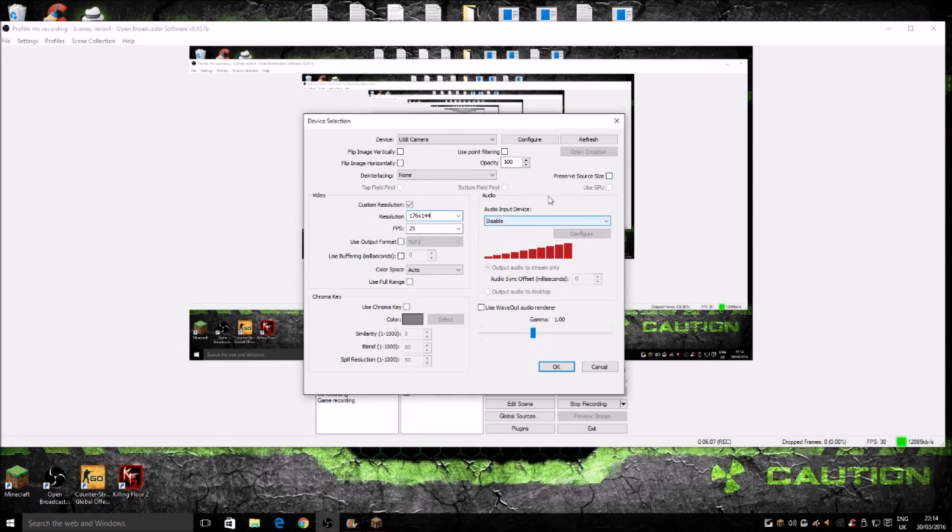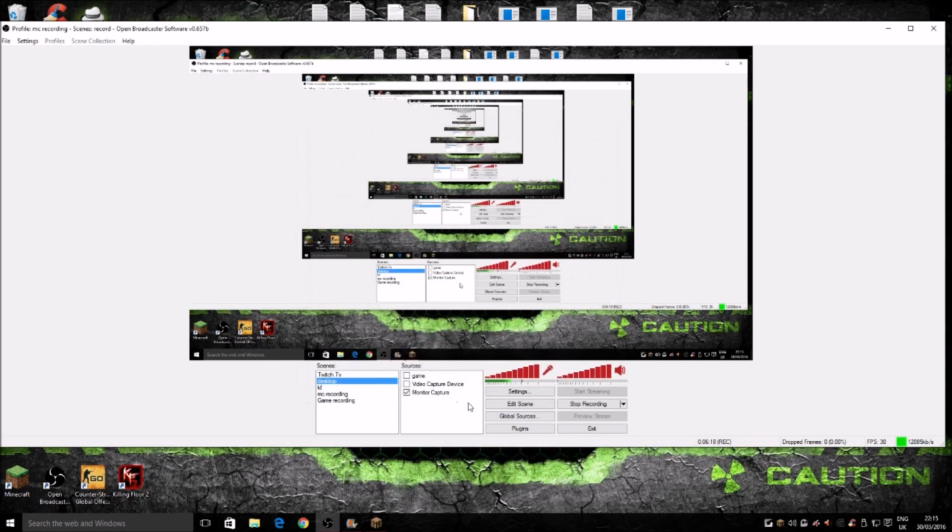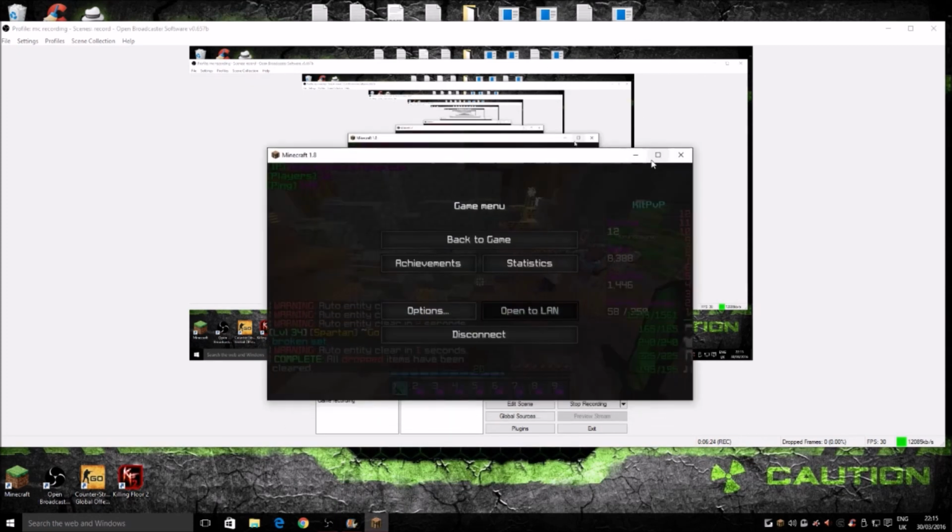Go ahead, you don't need to edit any of this. This is all just random stuff that you really don't need to put in because I did not bother. Go ahead, click OK. The source device is already being used. I already have a webcam open in another program, so that's why it won't let me do it. But you can go ahead and click OK. That's pretty much it in how to record Minecraft HD quality, low file size.